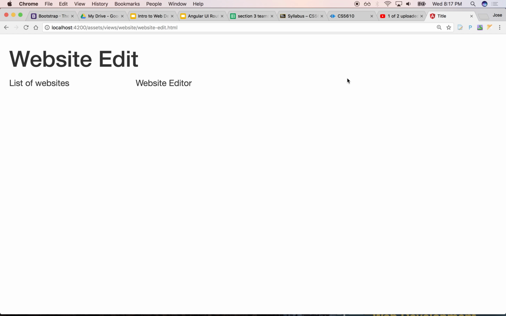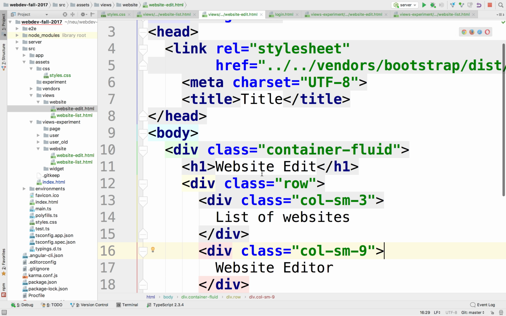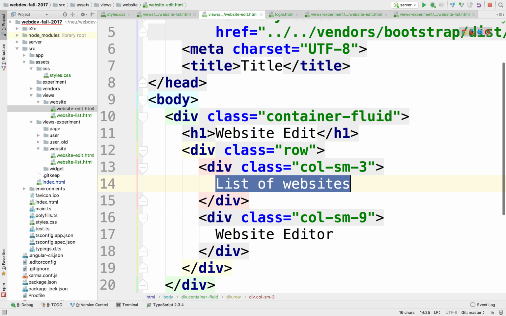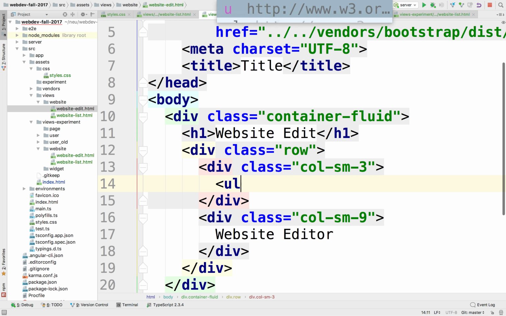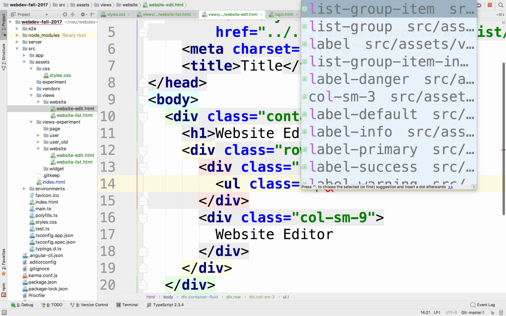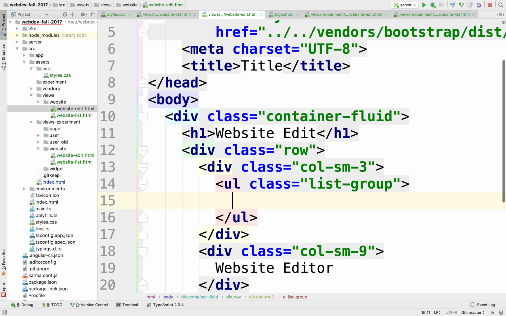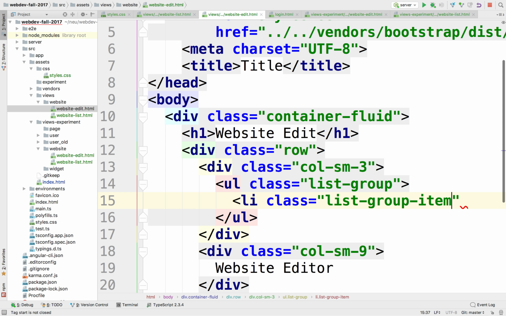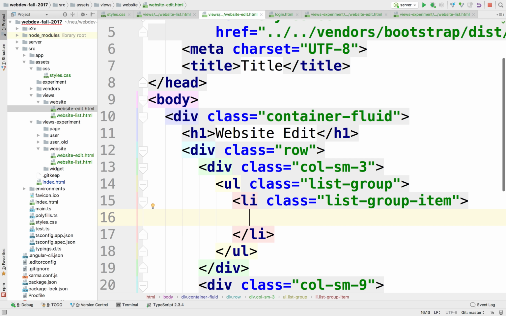Everybody okay? All right, so now that we have that, we can focus on implementing this left-hand side, which is very, very similar to what we already have. So let's do that. Really quick, this would be a ul with class list-group, and this would be an li with class list-group-item, and this would have one website.